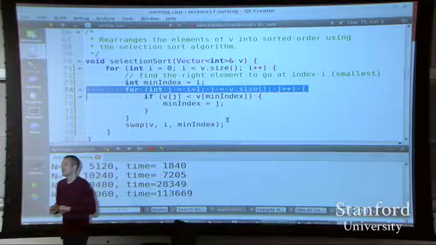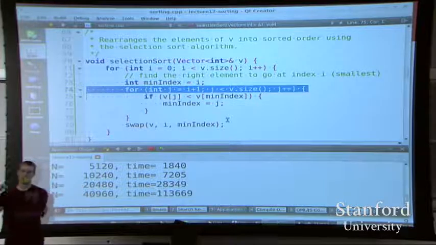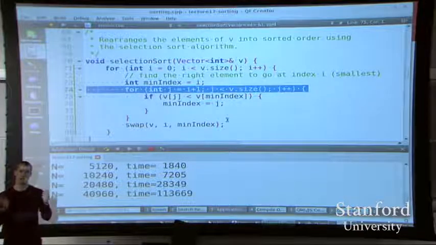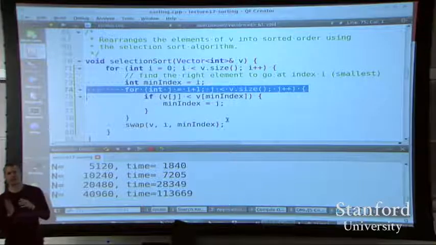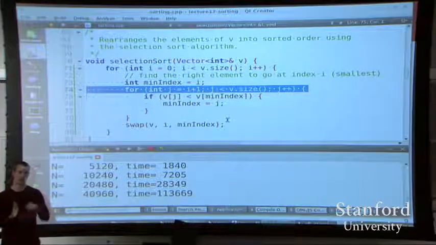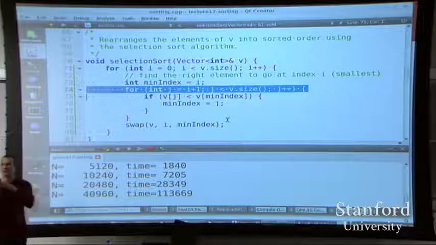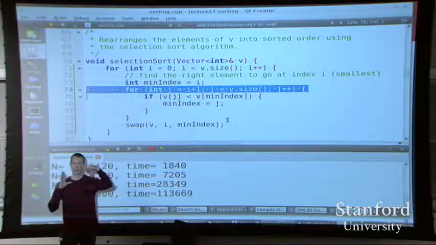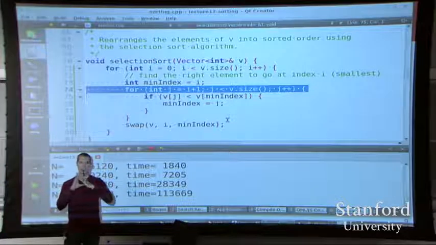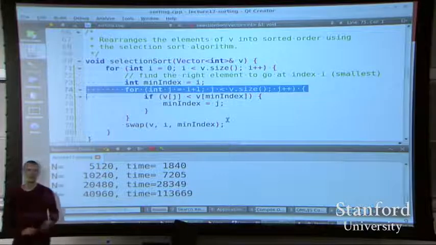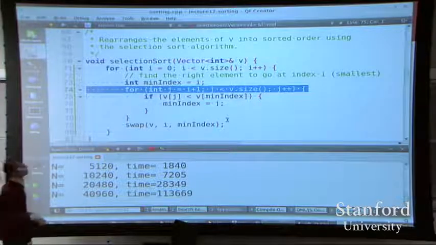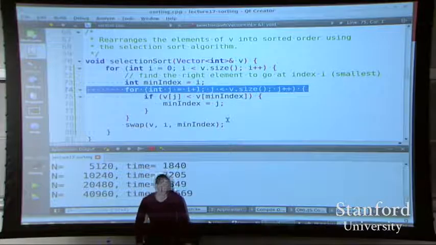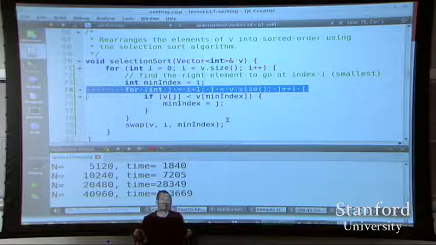Well, I guess the way I would say it, if you're a spatial person, n times n is like a square, right? If you think of it spatially. And this thing is more like n times half of n. At index i, you go i things. So it's like 1, and then 2, and then 3, and then 4, and then 5, as opposed to n, and then n, and then n, and then n. The difference is, instead of being a rectangle, it's sort of a triangle. It's like half of the area of if we had done j starting at 0 to size, as opposed to j equals i to size. Basically, the runtime of this is about n squared over 2. But it's still proportional to n squared because constant multiples are not factored in when we do big O.